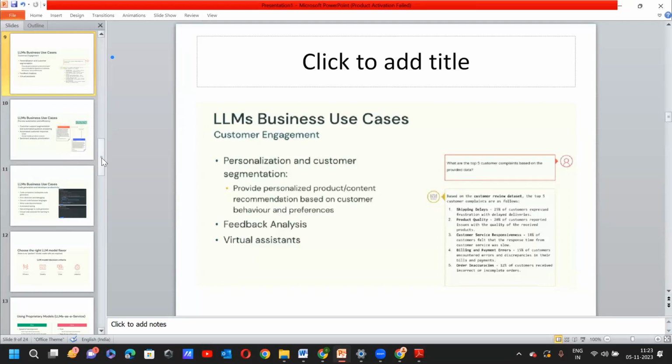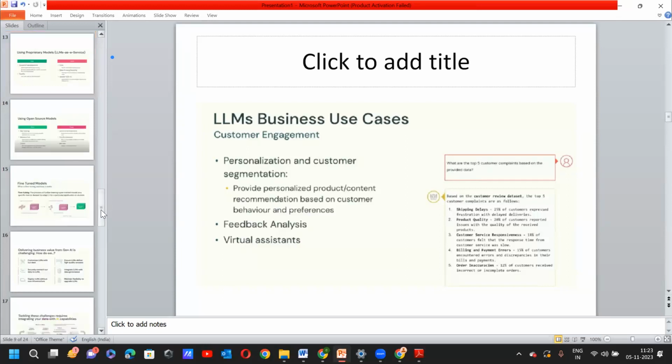What you are doing now is just asking one question. When you build an application, you need to ask a series of questions. That is called a workflow. The output of one question will be input to the next question, and the output of that will be input to the next. So 5 to 6 questions answered together will be one application. That is called a workflow.